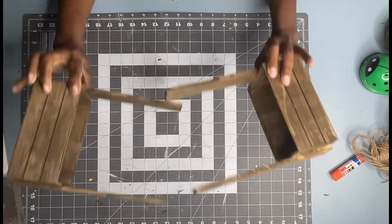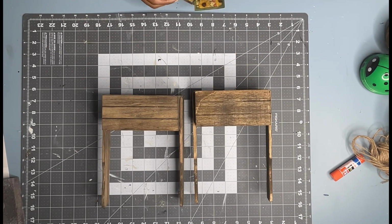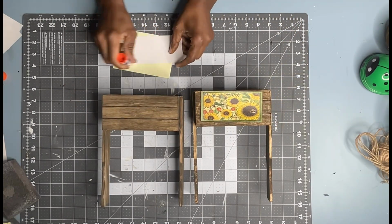Look how great the stain turned out. I really love this color. Now I'm just going to use some scrapbook pieces, and I'm going to use my glue stick, and I'm going to glue them right to the front of the caddies.